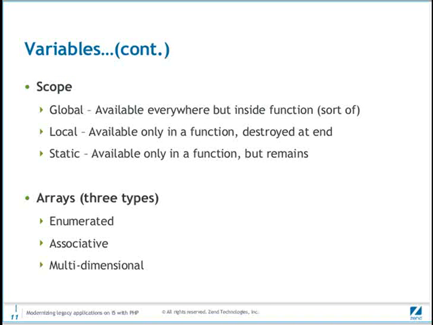When we get into variables, we talk about the scope of variables, and there are a couple of rules that we try to follow as best we can. Certainly variables can exist in the global scope, where they're available everywhere except inside of a function, unless you enable them via the global keyword. Local variables are available only inside of a function and typically destroyed at the end of the function. And of course, static variables, which are available inside of a function but remain persistent from one call to the next. Great for things like accumulators and counters.